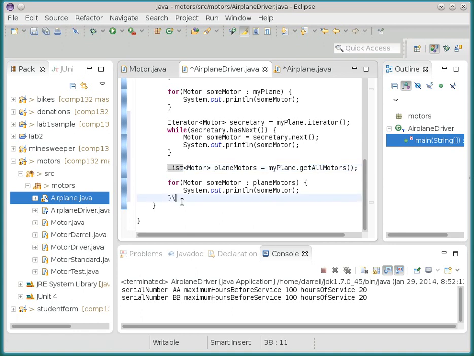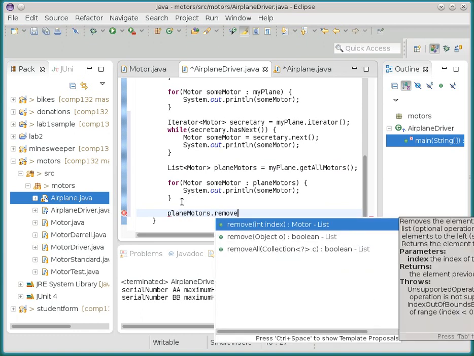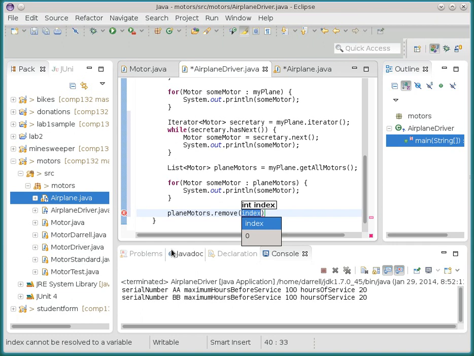What if I do this? What just happened? I removed motor number 0 from the list of motors.